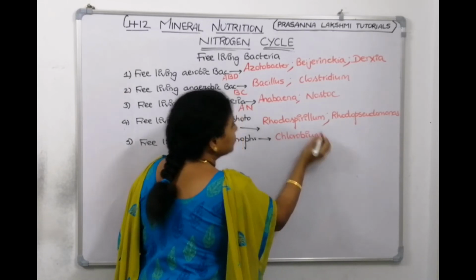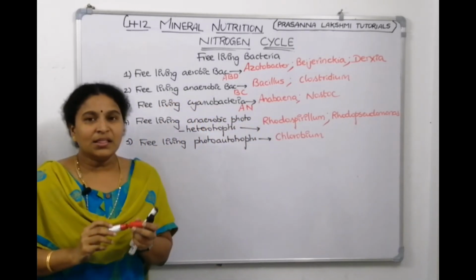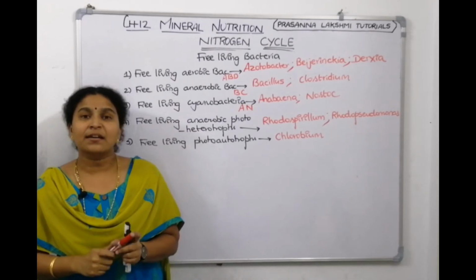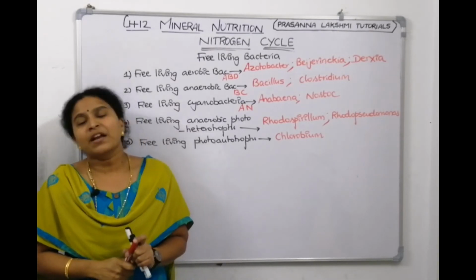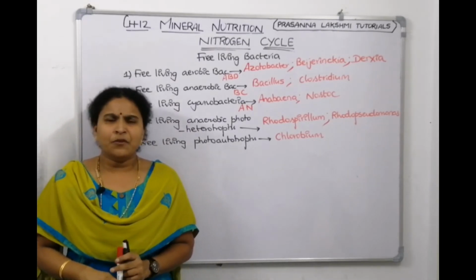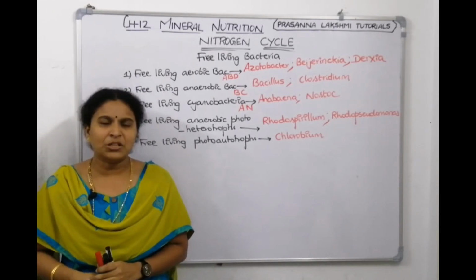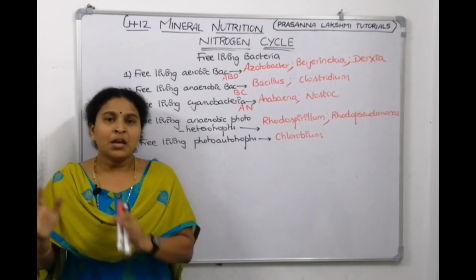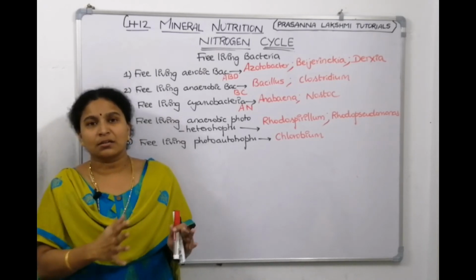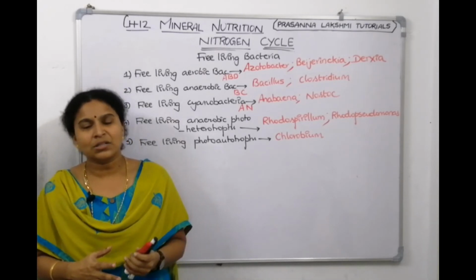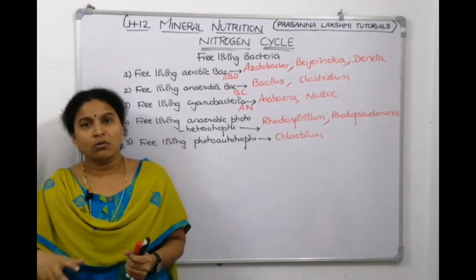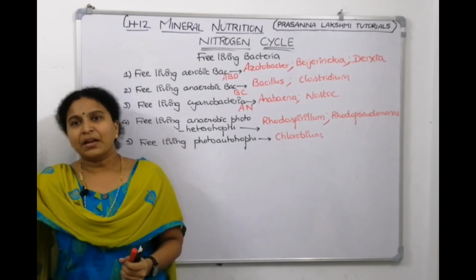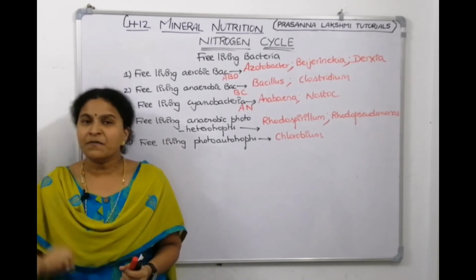Amma, these names you have to remember. All these are in the free living state, they can fix nitrogen. Free living state means, for example, if you want to crack NEET entrance examination, if you are studying on your own, that is something like free living. If you are taking the help of the tutor, then that is symbiotic, right? Understood? Free living means on your own. The bacteria, free living, outside itself, it can do the nitrogen fixation.